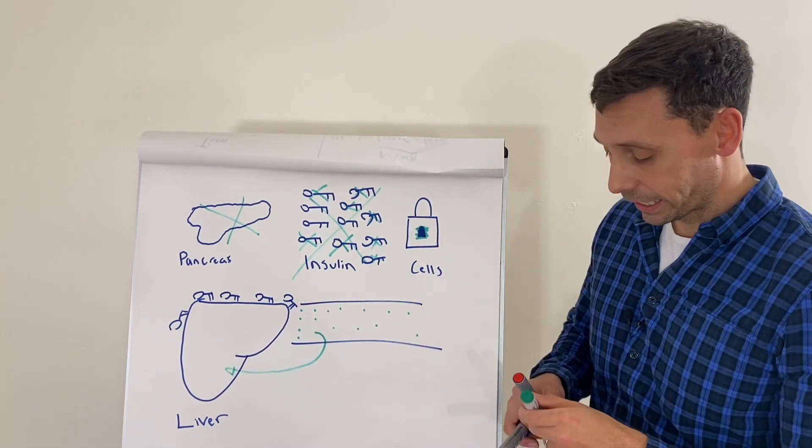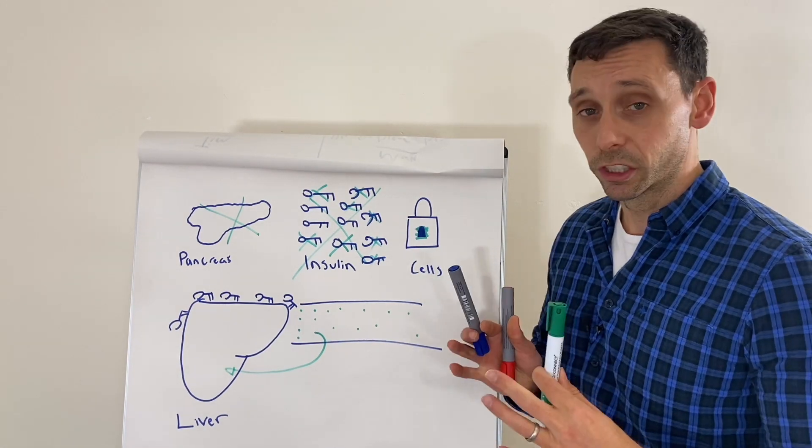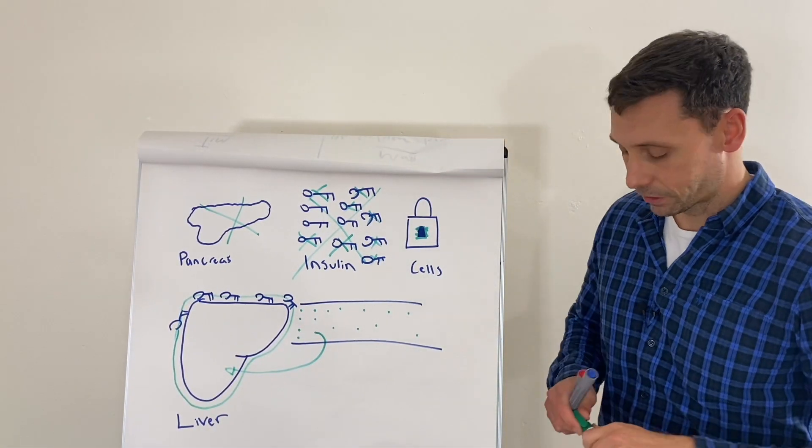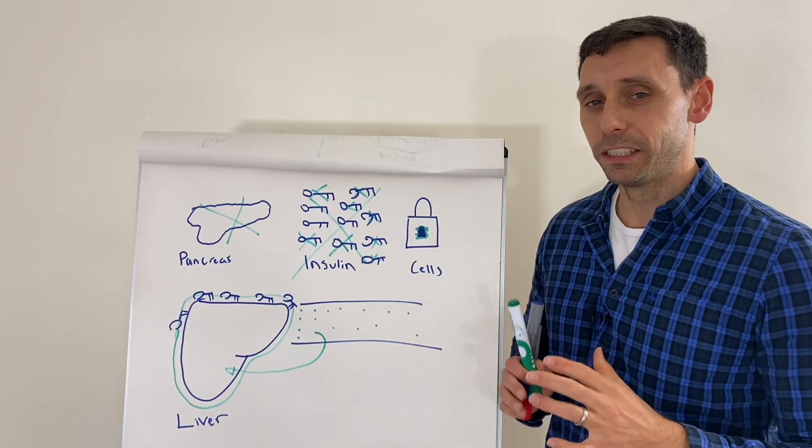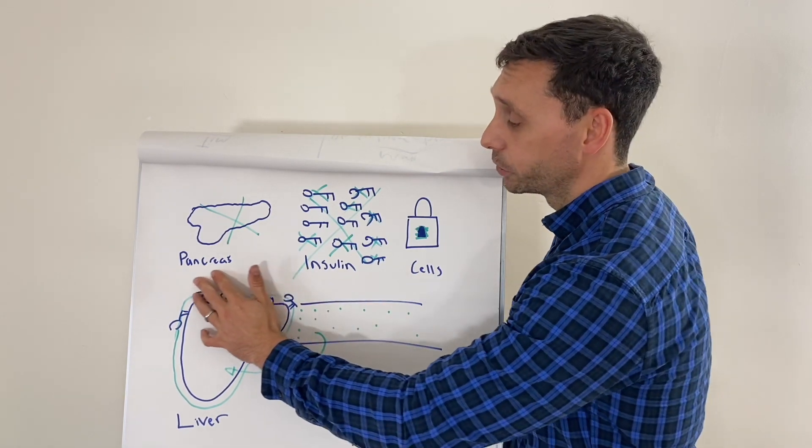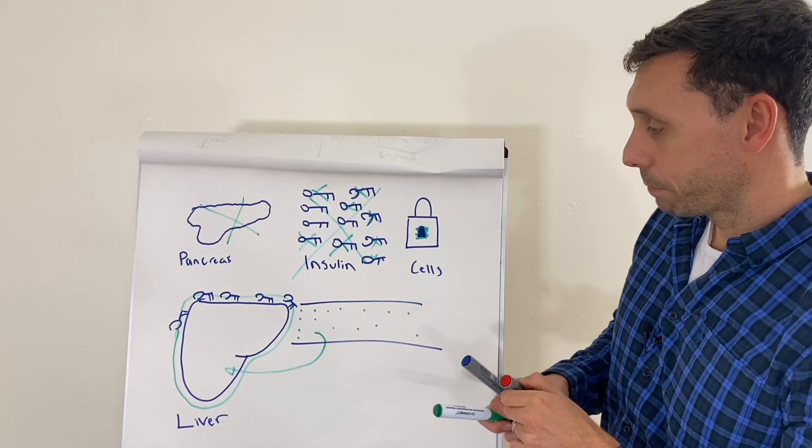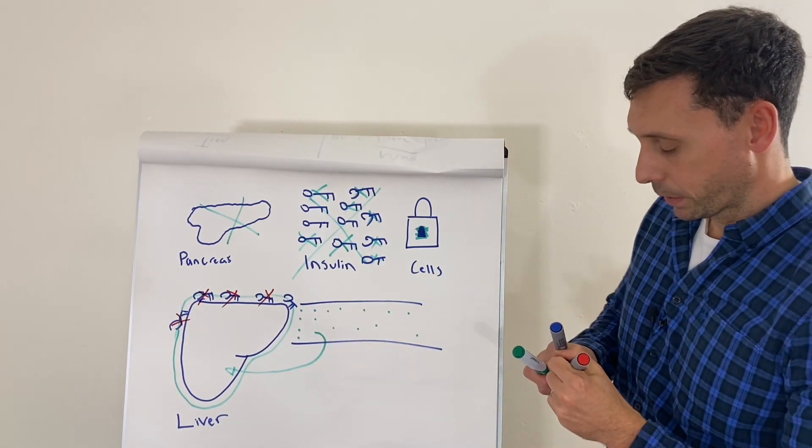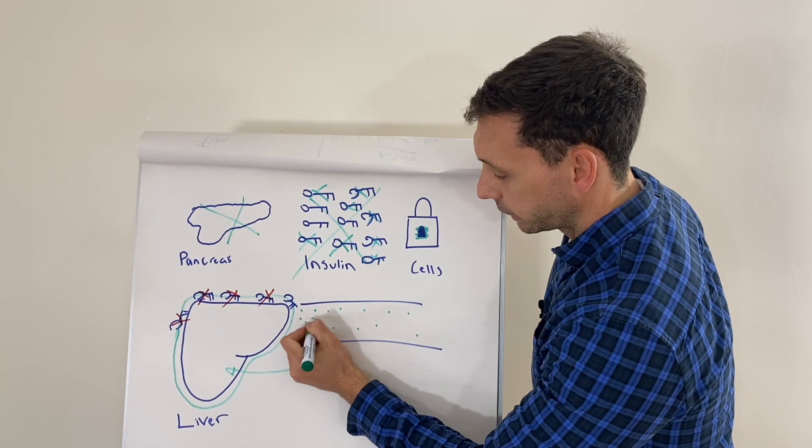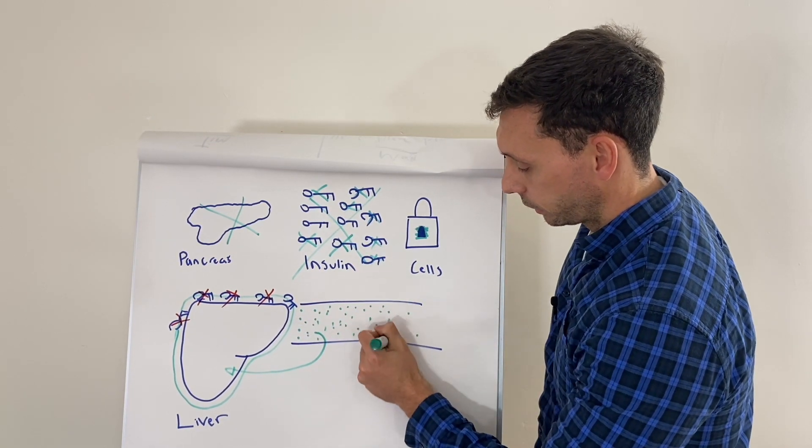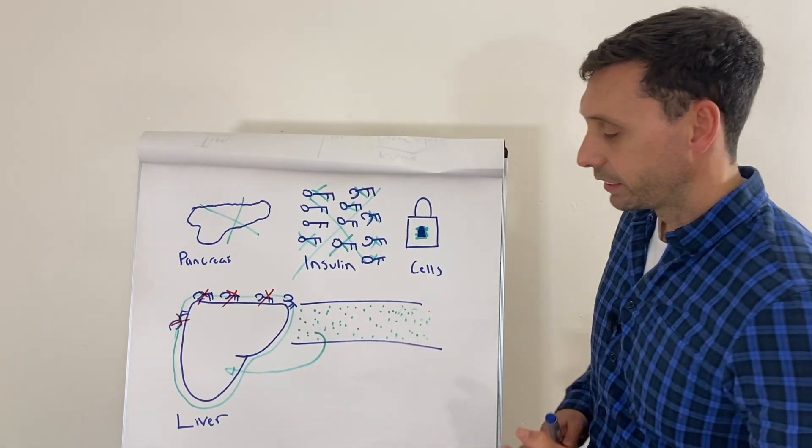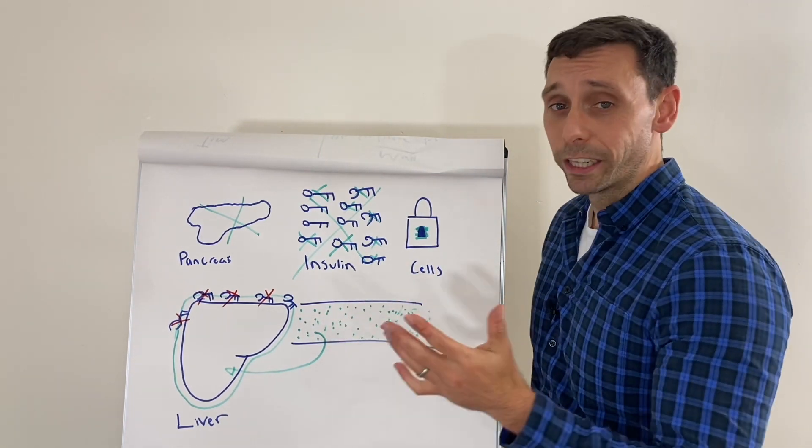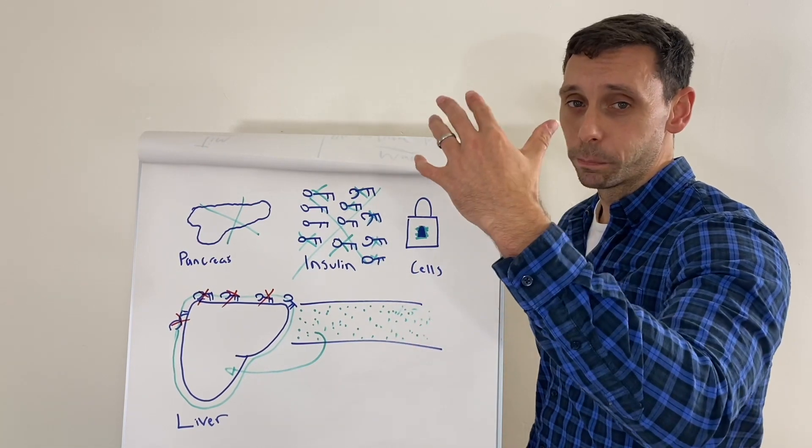But this level of, this layer of fat doesn't just limit itself to the cells of the body. It's also in the organs. So with type 2 diabetes, what happens is you have developed a layer of fat around the liver. Most people with type 2 diabetes or a vast majority will have silent or diagnosed fatty liver. Now what happens is we're not getting as many keys fitting the locks on the liver, which means we can't turn off this glucose producing ability. So actually your liver starts to release more glucose into the system. So now this is very significant because what this does is it raises your baseline glucose level. So actually type 2 diabetes is a condition where your baseline glucose level is too high.